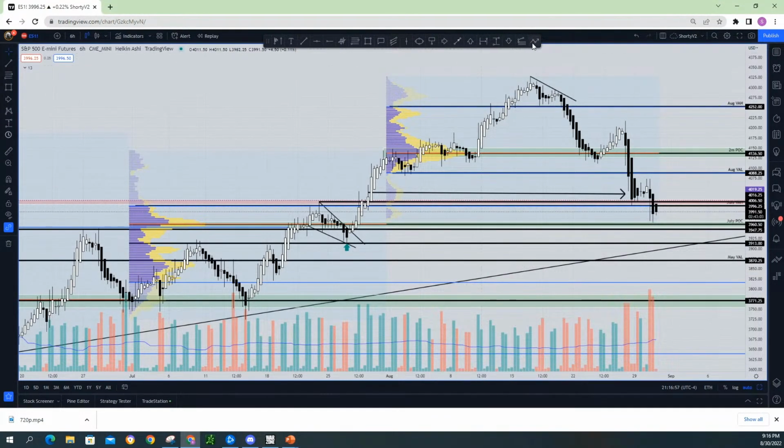Yeah. So the way I see it, when I look at my scenarios in my head, we bounce from here, right? We popped from here. We come back to this. If we pop here, come back, there's probably a 99% chance you're going to go here. But these sellers right here are much stronger than this value area high because of a lot of volume. If you look at this cluster, it's a D-shaped volume profile. So we know something about these, right? If we close below 50% on this, what does that mean? Rand, if you read the volume profile, what does it mean if it's a D-shape and we close below 50%?